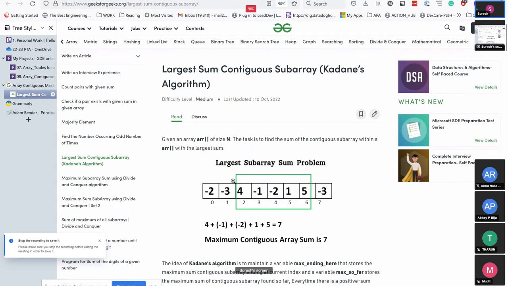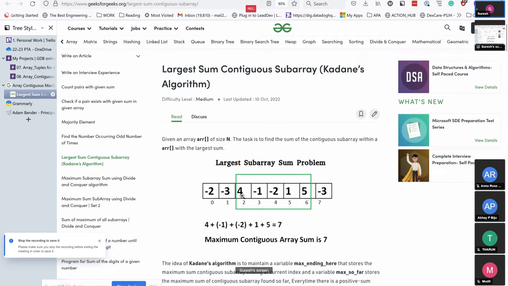But you have to take them continuously, like 4, -1, 2, 1, 5. That's called contiguous. So you have to take a sequence of elements from the array that gives you the largest sum.